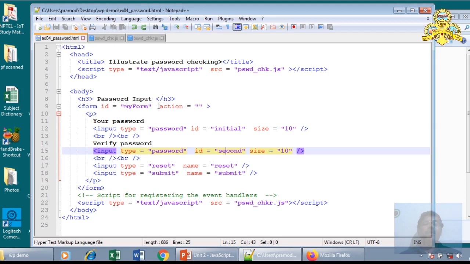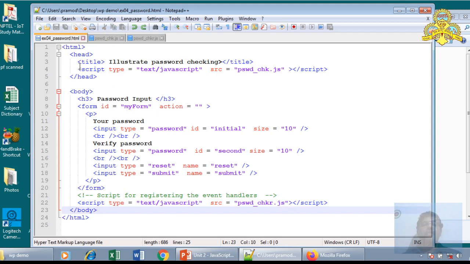For the event handler, I am using an external file, that is pswd_chk.js. So it is stored in a separate file. I am embedding that file by using the script tag and src attribute. And one more thing, within the body I'm giving the next script tag, that is pswd_chkr.js.